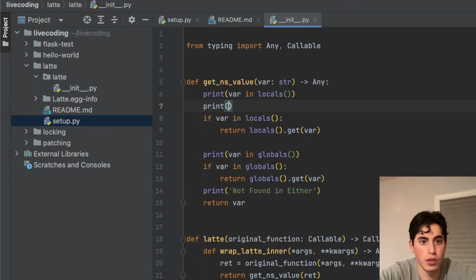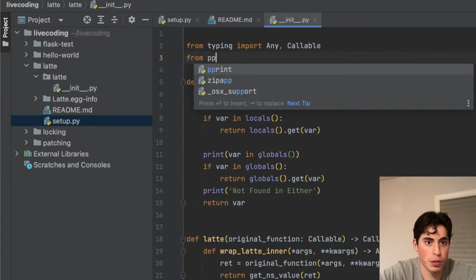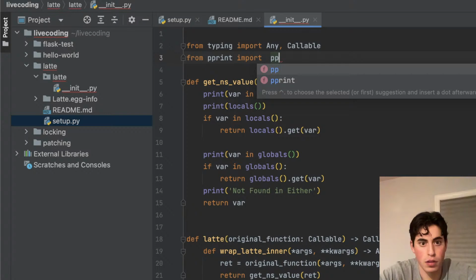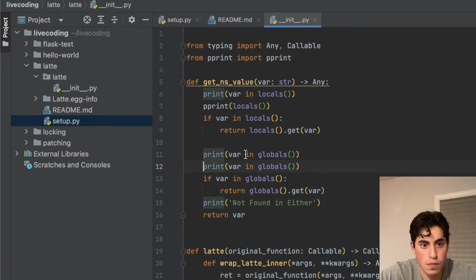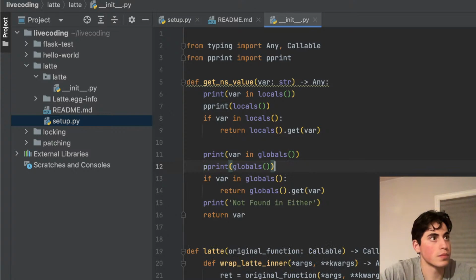Okay, let's do print locals. This is where we do pprint again. Let's pprint locals, and we can pprint globals.